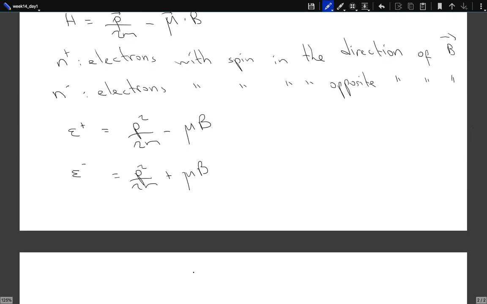So let's look at zero temperature. We first start adding the electrons, the Fermi electrons, to our system. They will first fill the ground state. The ground state will have zero kinetic energy, but the ground state has a spin in the direction of B. So you first start adding electrons with their spin in the direction of B. Then you add the second electron. Well, unless B is very small, it will still be in the direction of B. So until the energy that you are filling reaches the level μB, all the electrons that you add will have spin in the direction of B. Then if you keep adding electrons, only after that do you start adding electrons in the direction opposite of B.